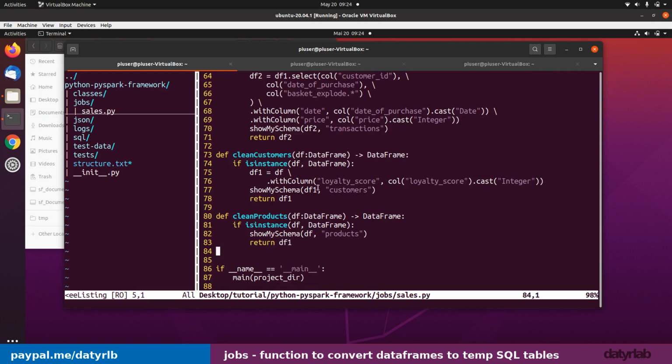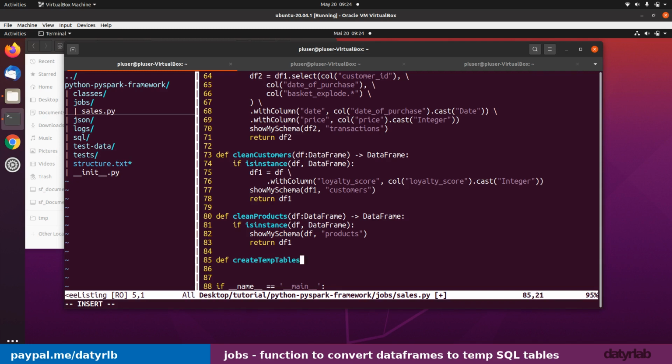And to do SQL, we need to create a function where we can receive our SQL, and I'm going to call that create temp tables. Excuse me for a sec.